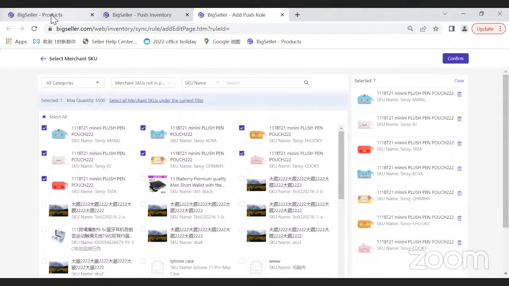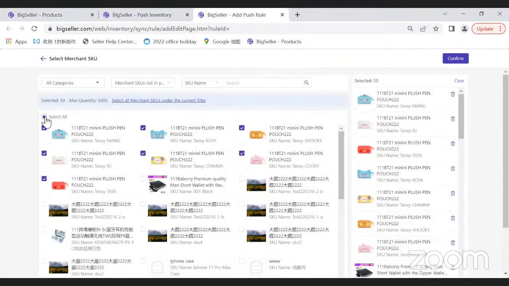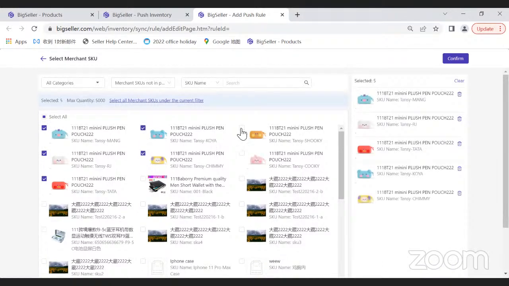But for your side, if you have modified all the store SKUs and generated all the merchant SKUs here, then you can select all the merchant SKUs under this current filter. Yes, you can put all the merchant SKUs in one push rule. Me here, I just generated these 7, confirm.